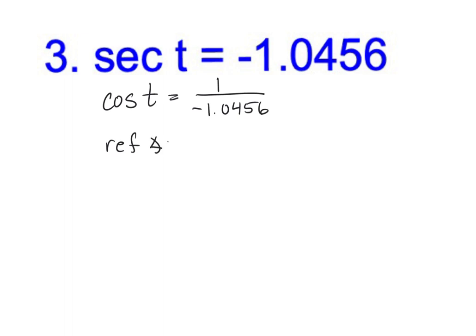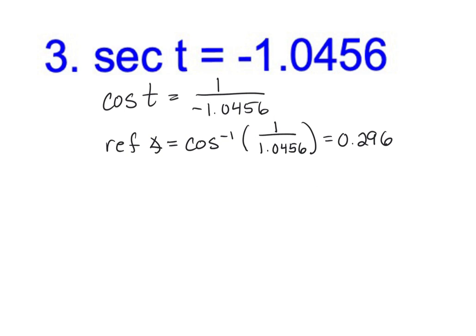Now to find my reference angle, I do inverse cosine of that positive ratio because that will return for me my angle in the first quadrant, which is where my reference angle is found. So in your calculator, again, make sure your calculator is in radian mode. We're solving this in radians between 0 and 2 pi. And you press second cosine of 1 divided by 1.0456. So now I know my reference angle is 0.296, rounded to 3 decimal places.